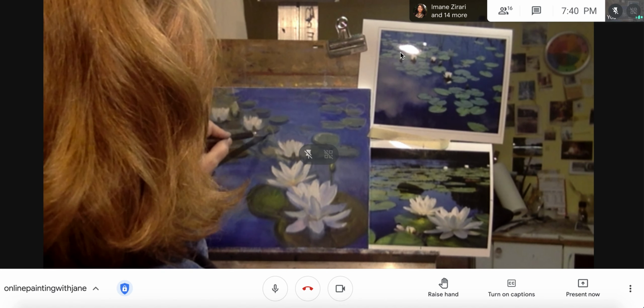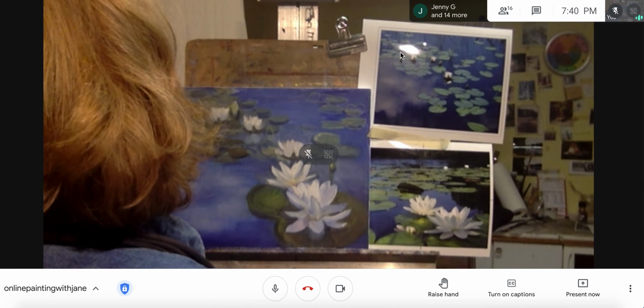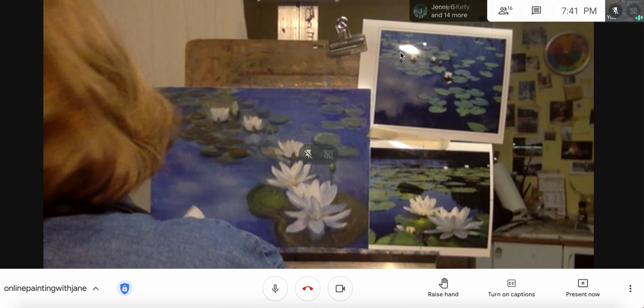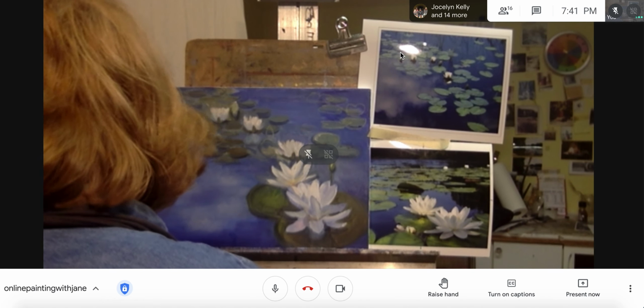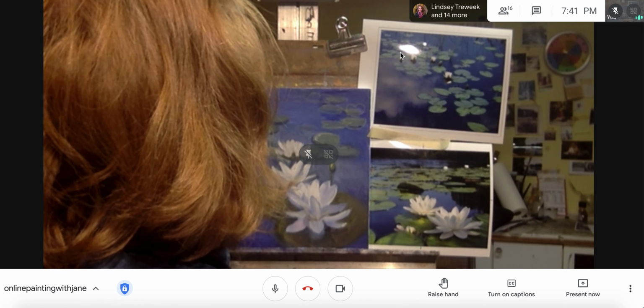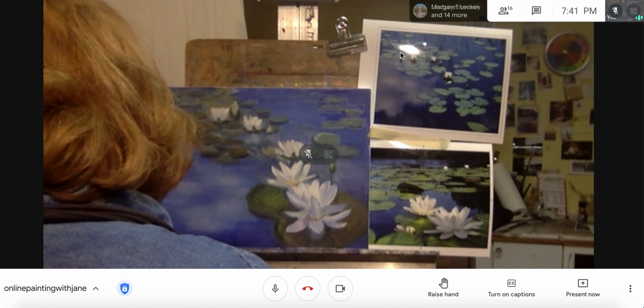There, I did put another bud in here, but in order for that bud to show up, I am going to have to take that one lily pad out, I think. So let's put a little bit, I see a little bit of whiteness right at the tip of that bud. And then some green.